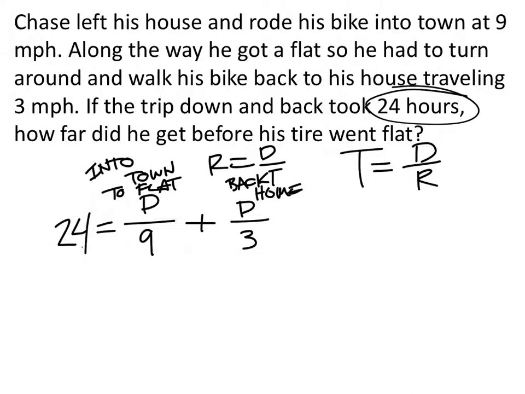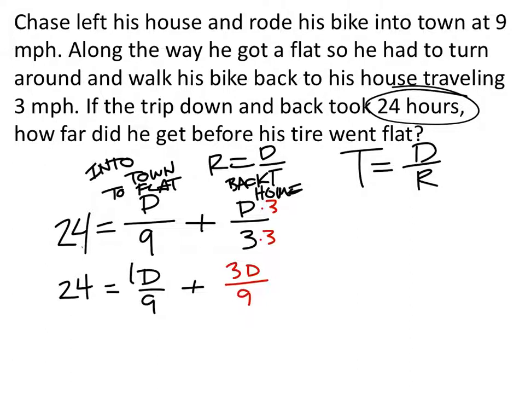I'm just going to make common denominators on the right, even though you could do it on the left as well. But I'm going to try to minimize how big that number is. So I'm going to multiply the d thirds by 3 over 3. It's a factor of 1, right? So that gives me 3d over 9. The only reason I'm doing this is so I can simplify this expression. So this equals 24 still.